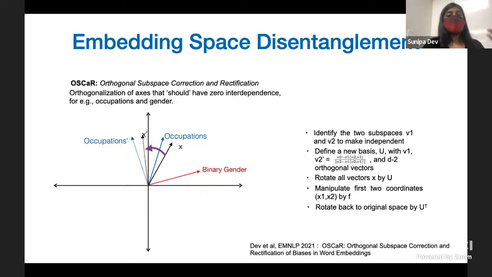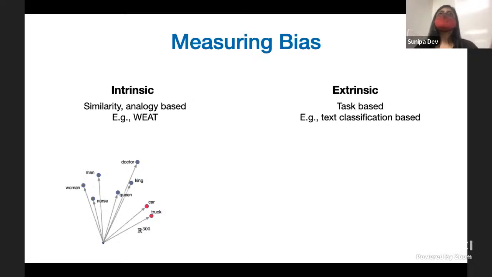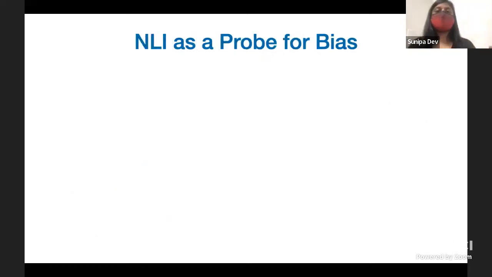So this brings me to the other aspect of bias interventions, which is that of building measures, because until we have those, we don't really know how meaningfully we have been able to mitigate any bias or make any changes. Broadly, they can be divided into two groups, intrinsic and extrinsic measures. Intrinsic are at the representation level, and these could be the earlier methods like WEAT, for example, but they have been known to be severely disconnected from actual experienced harms, which is why extrinsic or task-based or application-based methods are more preferred. What we proposed was using NLI as a probe for bias because it's somewhere in the middle.